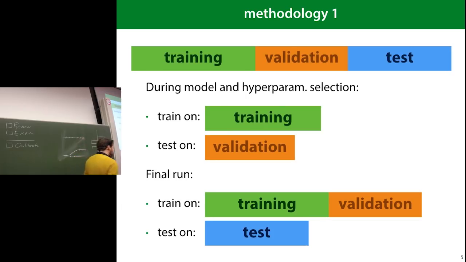Which means that to come up with all of these things and to come up with your hypothesis, you need to test and train different things. So you need to train to evaluate your hyperparameters, for instance. And to do that, you split the rest of your data into a training and a validation set. During most of your process, you work only with those two. And then finally, you use all the training data you have and you test only once on the test set. So that's a very important principle before you start thinking about how all these machine learning algorithms work. You need to know how to do experiments on them. And this is the most important principle in doing experiments on machine learning. Yes?